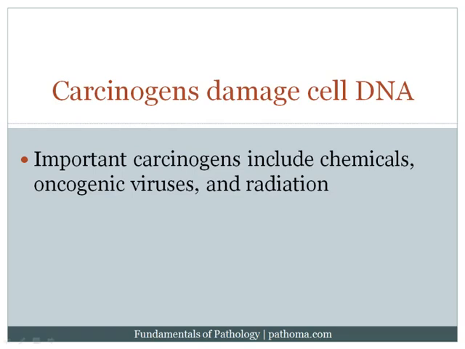For example, there are a subset of chemicals that are known to induce DNA damage that can result in cancer formation. There are a subset of oncogenic viruses that can induce DNA damage resulting in cancer formation. And radiation also has the ability to induce DNA damage, which would then subsequently result in the formation of a cancer.